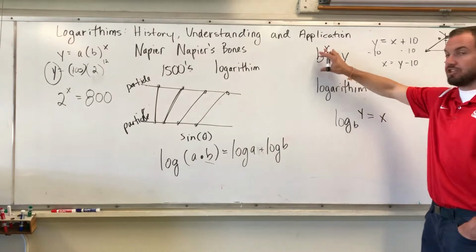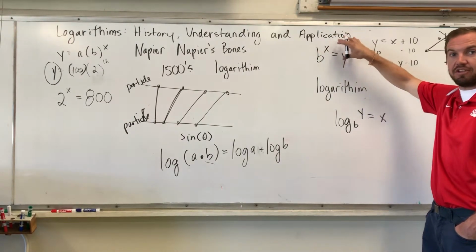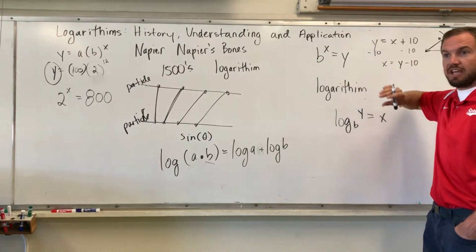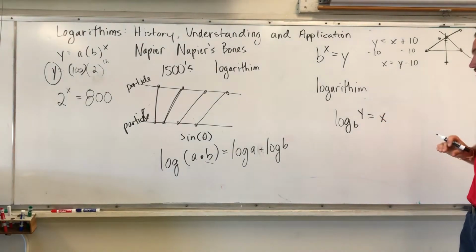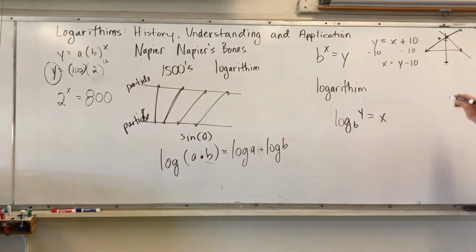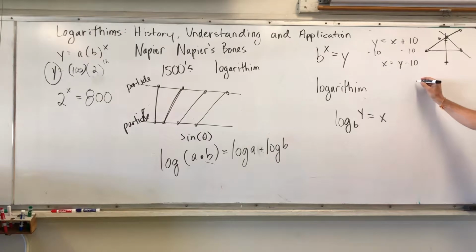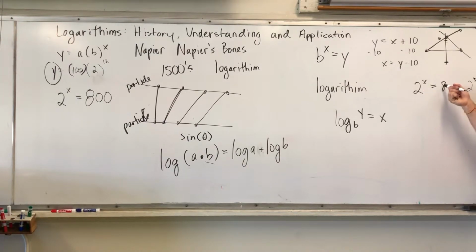Okay, I can't just move pieces around. In order to separate this exponent from the base, I have to use a logarithm. So let's say I had a simple case like 2 to the x is equal to 8. Now mental math, you can solve for this. You know 2 to the third is equal to 8. Okay, but if we're to solve for this in other cases where mental math is not included, we still have to start incorporating a logarithm.